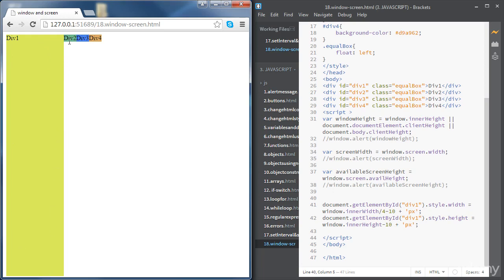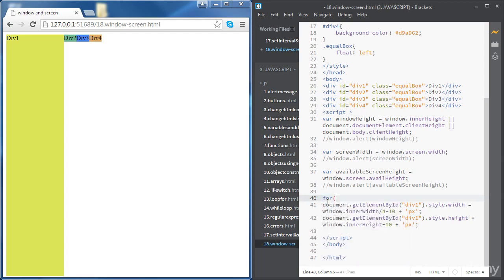Okay, so we wanna do the same thing for the other divs. So rather than writing some code for each of these divs, there is a better way, which is by using a for loop. So what we're gonna do, we're just gonna have a look at what we are repeating here. So if we repeat the same code, all we're gonna need to change is the parameter that we have there. So rather than div 1, we're gonna have div 2, 3, 4. Okay, for both lines. So what we're gonna do, we're gonna use a for loop.